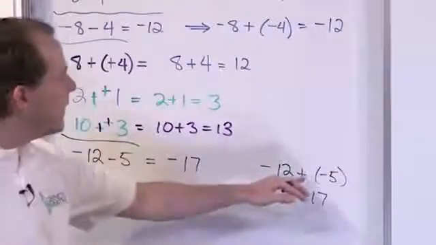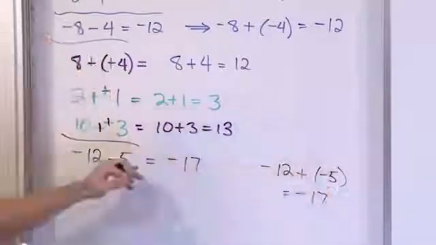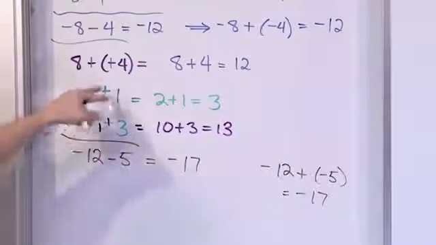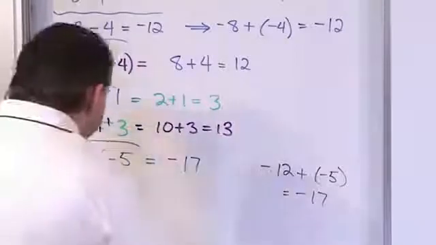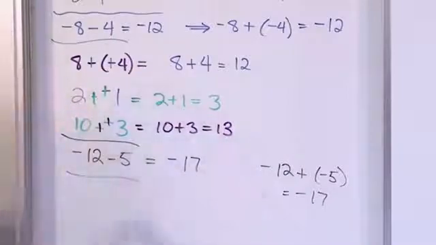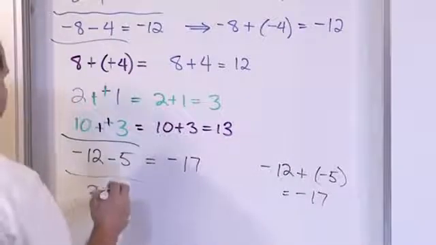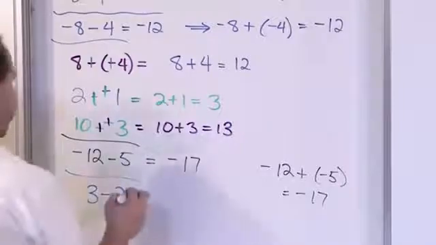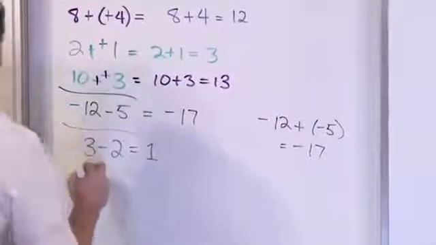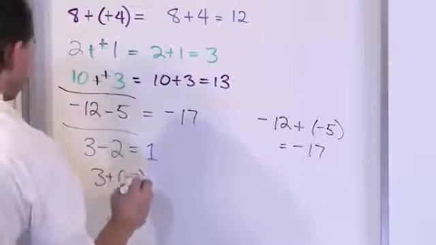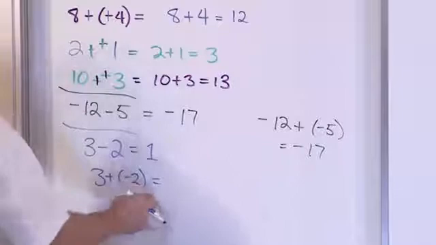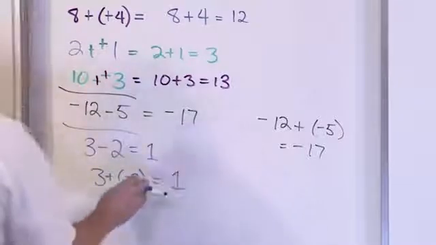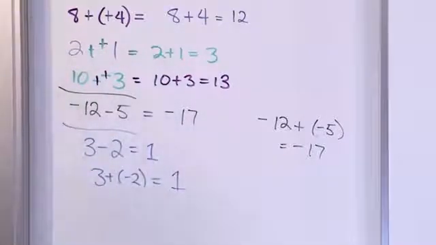So anytime you see plus next to a minus, you can just treat it as subtraction. Anytime you see minus next to a minus, you can treat it as addition. Basically, you cancel them out like that. Okay? And it's the same thing that we've learned in 3rd grade math. If you have 3 minus 2, the answer is 1. It's exactly the same thing as 3 plus a negative 2. Basically, I have 3 pencils. I owe somebody 2 pencils. So when I add them together, what am I going to be left with? Only 1 pencil. Once I pay back what I owe, I'm only going to have 1 thing left.